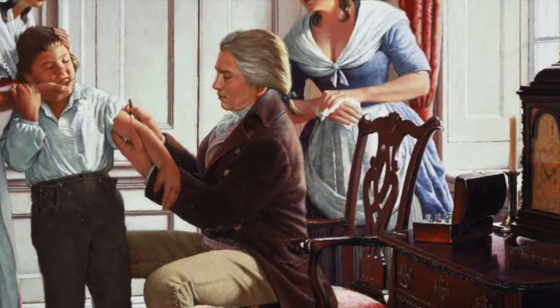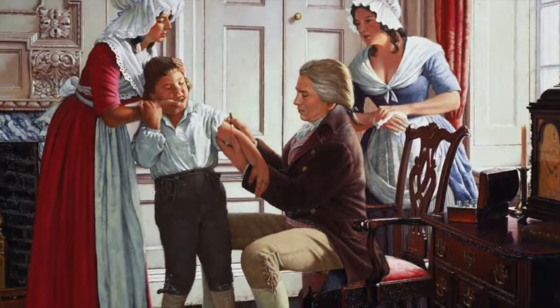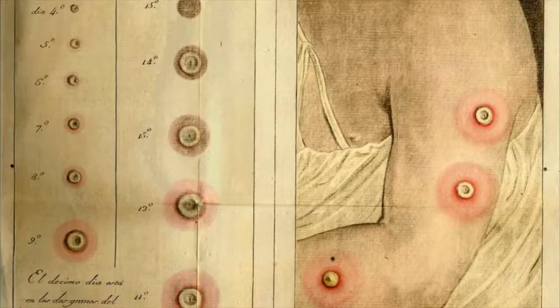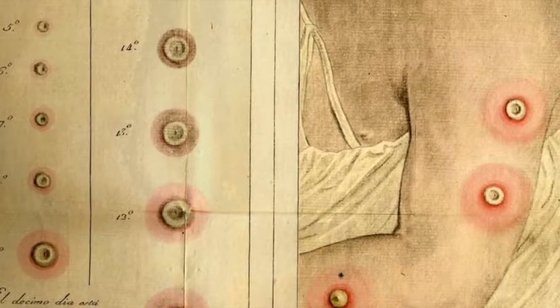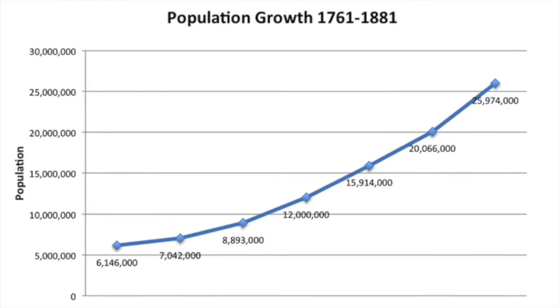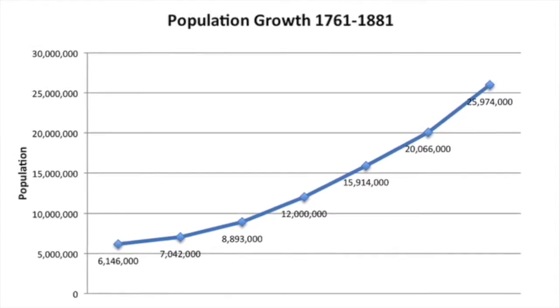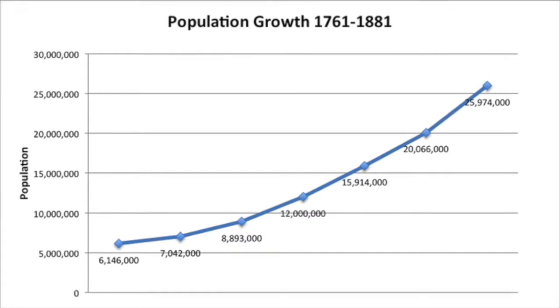Third reason was public health. Edward Jenner discovered the vaccine against smallpox, which was the cause of millions of deaths before, and now these deaths could be prevented. Fourth reason, epidemics. These epidemics became less frequent than in previous times. This was thanks to the nutrition improvement and better hygiene and public health.